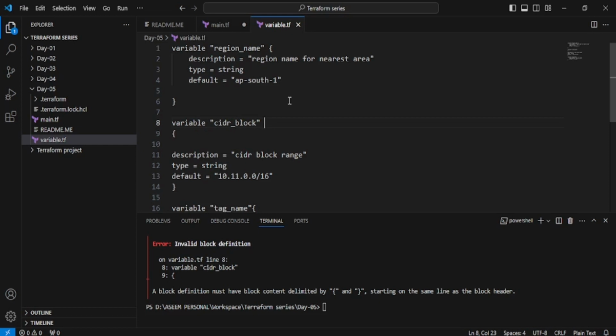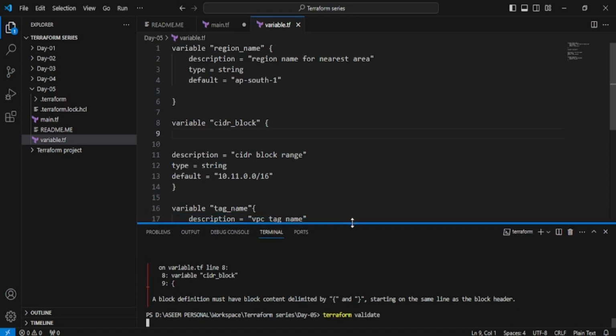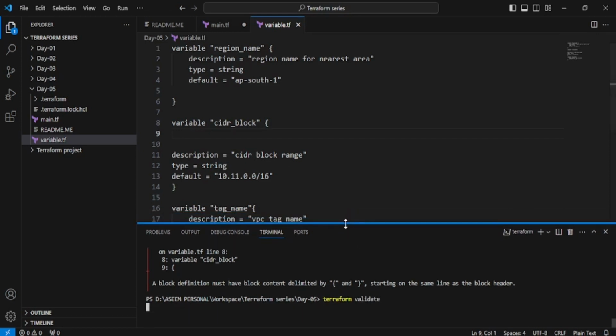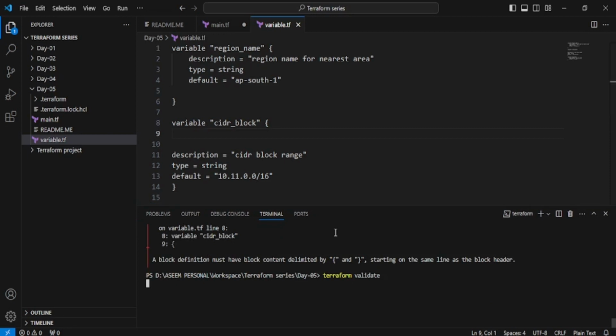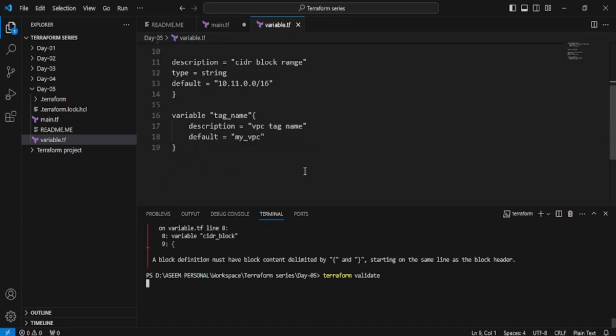Okay, I'm supposed to give curly brackets. Save. Let me validate the code now. Hopefully the errors will resolve now.